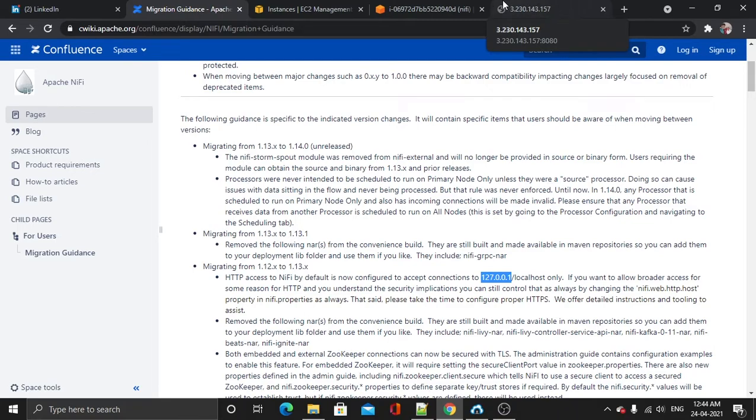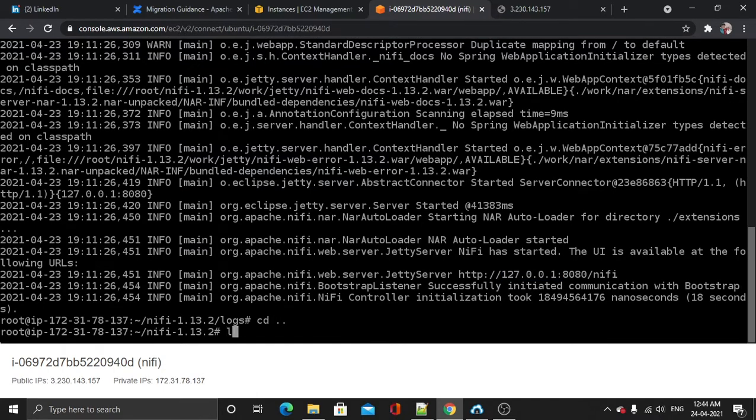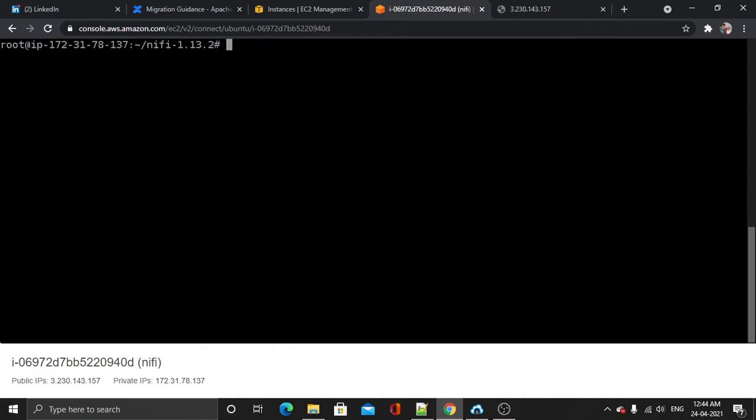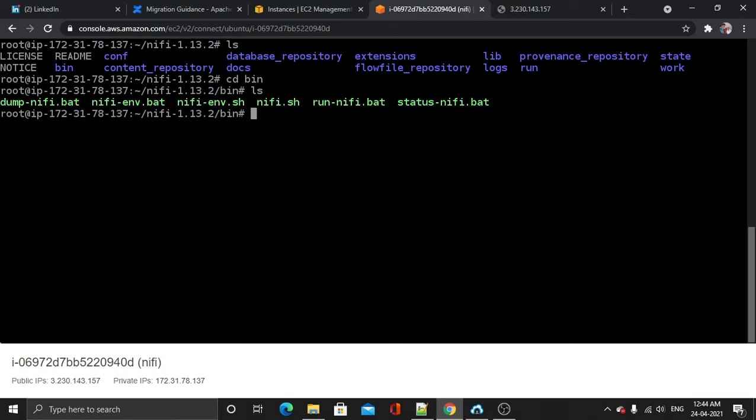So let's get into it. So let's get to our EC2 instance. First step is to stop our service. So I will clear my console. Now let's get into bin. Now ls, ./nifi.sh stop.